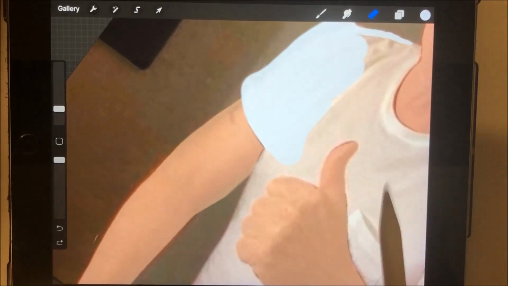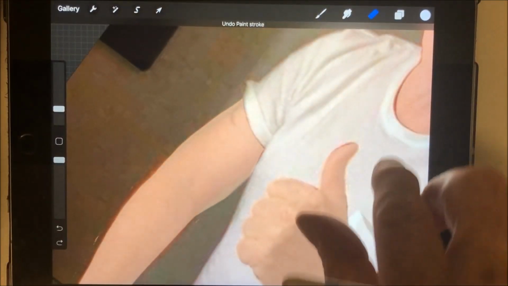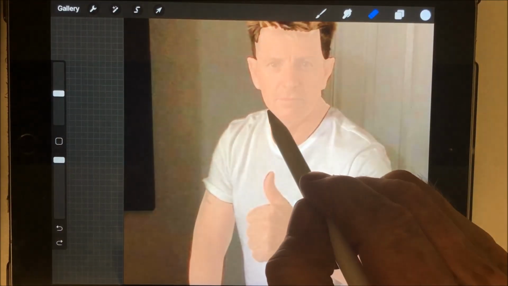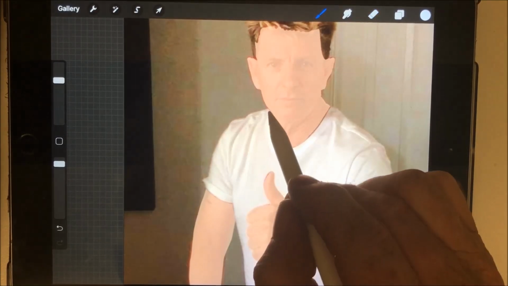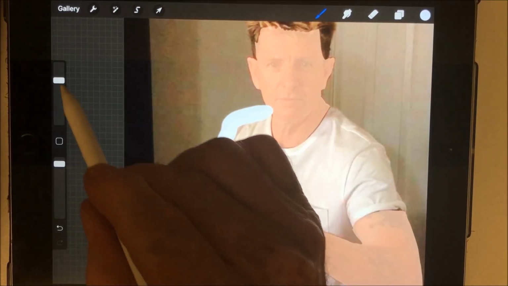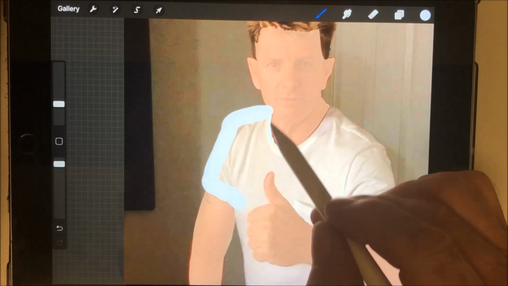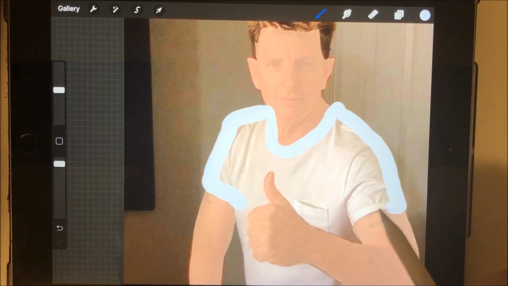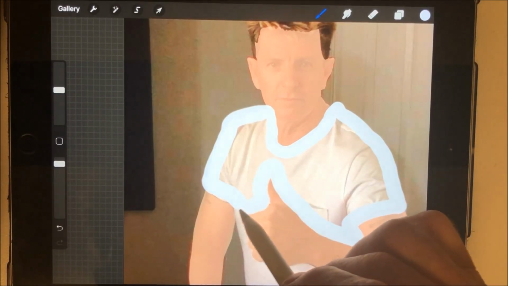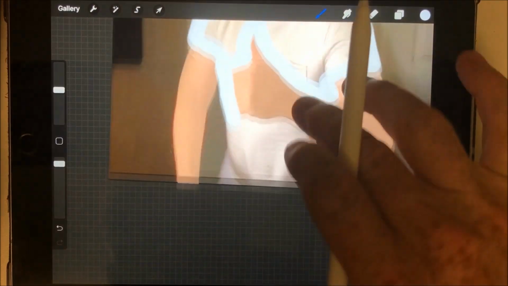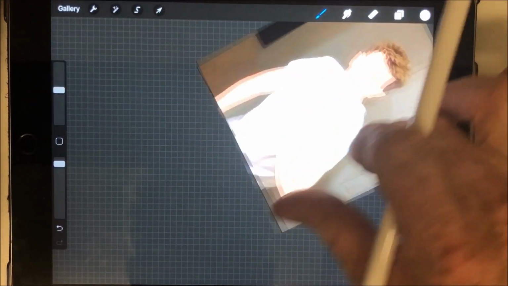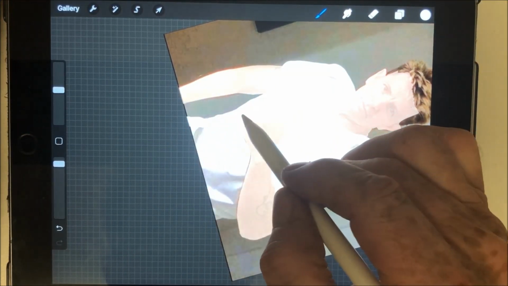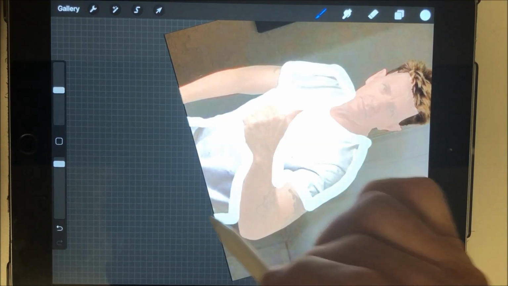Okay, with 2 fingers I'll get rid of all that, and then we'll start again. So I'm going to get the tip at the appropriate height, and I'm going to go to pencil. That's a bit too wide. Oh, now it's a bit too thin. I'm just going around the edge of my shirt, just roughly. 2 fingers moves it, and pinching it in and out. You turn this around. You don't have to turn your whole hand around or your body. You're just turning this around. It's like your piece of paper you're drawing on.